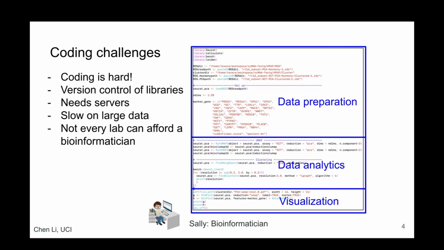One more thing, even though in the current setting, I assume the PI Alice has two bioinformaticians, and she's lucky because she has the resources, she has the funding to hire these talented bioinformaticians to do this kind of analysis. There are also many labs that have limited resources. They couldn't even afford hiring this kind of bioinformaticians. As a consequence, they don't have the skills or manpower to do coding-based analysis. So these are all the challenges related to coding.